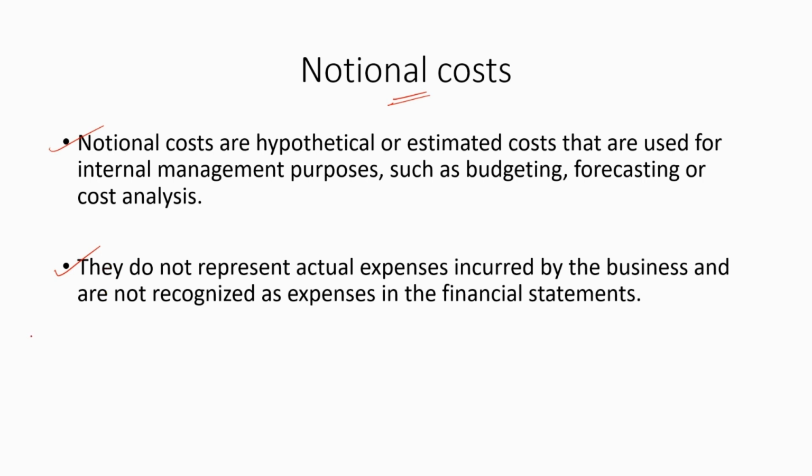Let me give you an example. Let's say there is a company A. Company A has a headquarters in city 1 and there is a factory in city 2. The headquarters building in city 1 is owned by company A, but the factory in city 2 is rented by company A, which means the company has to pay rent every month.